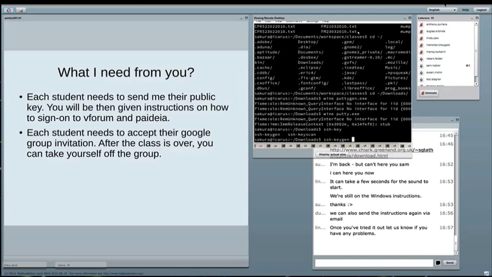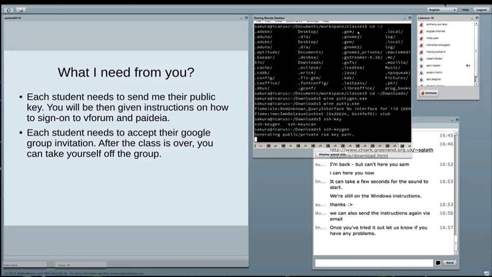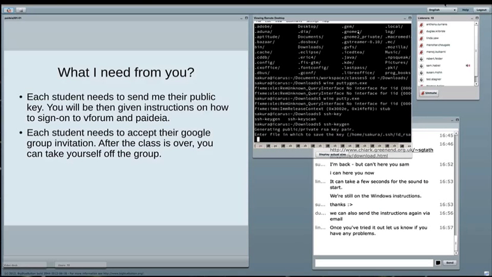All right, I'm going to show you what happens when you do that. It's going to ask you, enter the file in which to save the key. If you've never done this, if you already have a user key, you just have to hit enter. I can't use the same key because I already have keys with that name. So I'm just going to call mine samtest1. But you guys could just leave it as is.